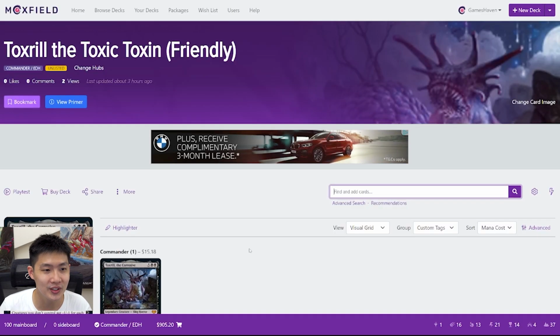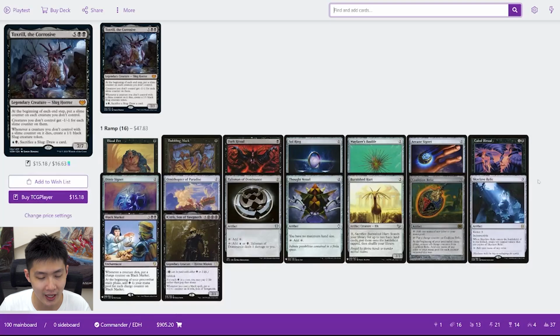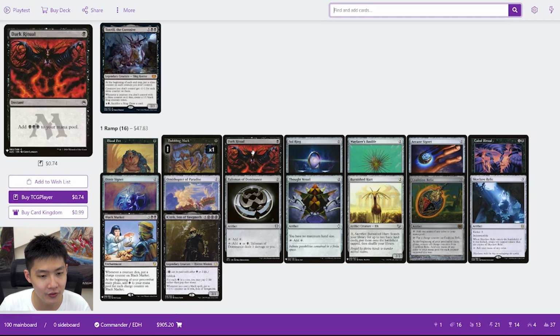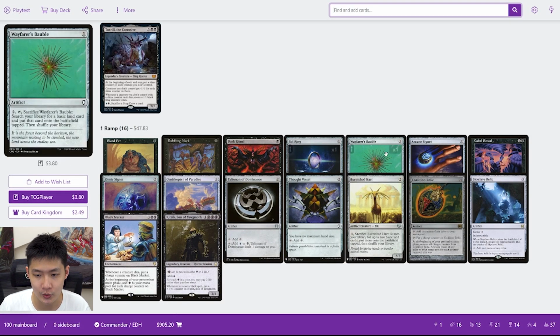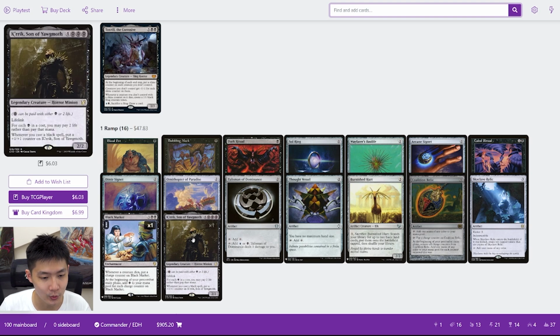This is Toxrill, the Toxic Toxin. And like I said, the first category here is going to be our ramp. So we do have some pretty efficient ramp rituals as well as rocks, things like Burnished Heart. And then we have our bigger ones like Black Market, which works well with Toxrill because when a creature dies, we get a counter on it. And creatures are going to be dying all over the place. And then we have Crick to just kind of cheat on our black mana.